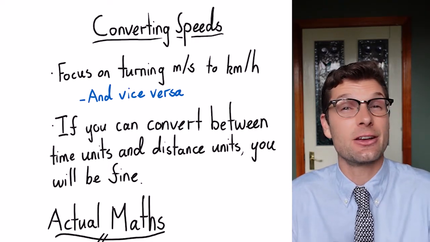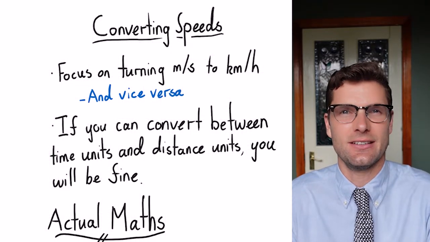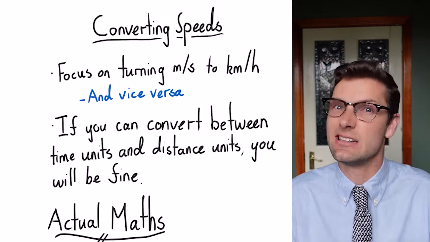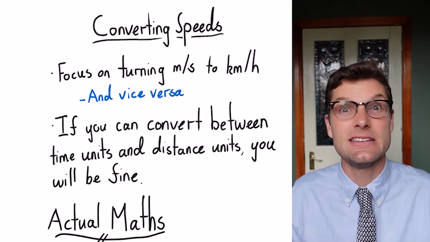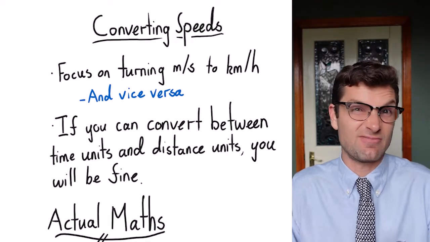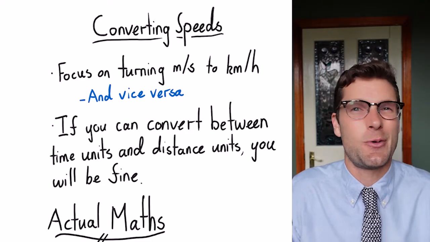Today we're going to look at how to convert speeds from kilometers per hour to meters per second. This is a really important skill in real life because it helps us compare things over different distances. Having a shortcut for it could be really helpful, and that's what we're going to get to.